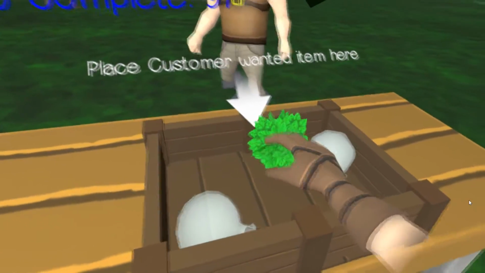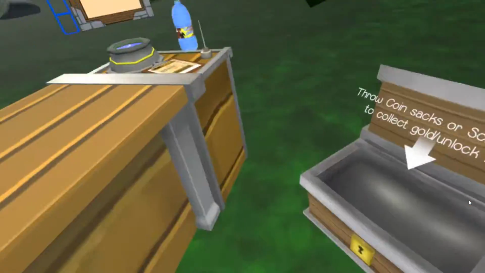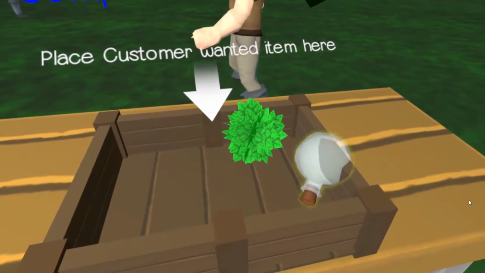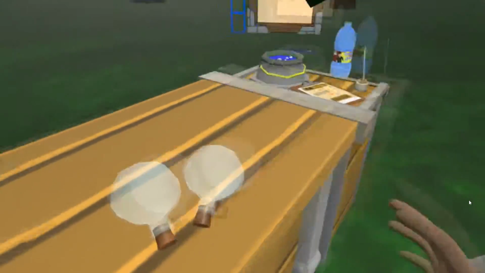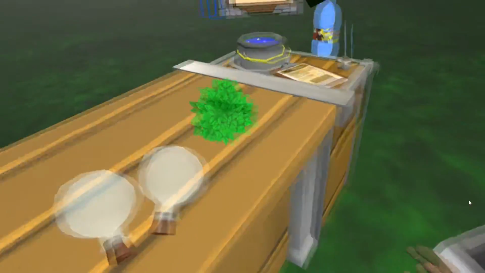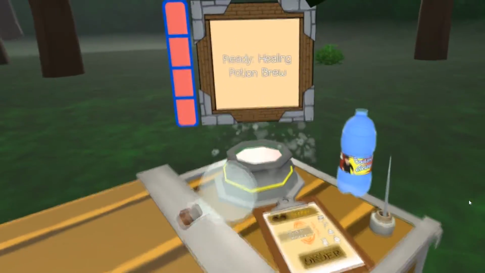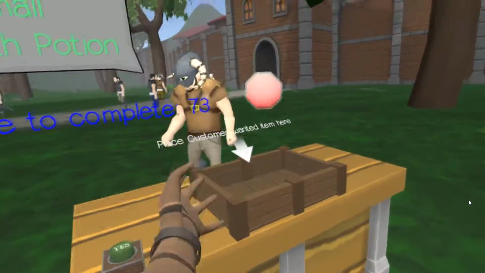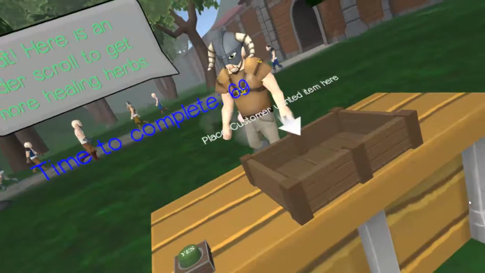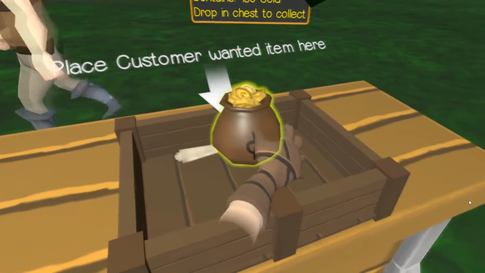Don't know if I'm going to be able to pick these up because the wall is there. We've got a problem with the wall. One sec. Plonk. Let me see if I can get this one. This one's going to be tricky. Ah, there we go, got it. Okay, what am I doing? I'm going to throw this in there, I guess. Pick up this bottle. Healing potion. Thank you, buddy. Oh no, that scroll I'm never going to be able to pick up.